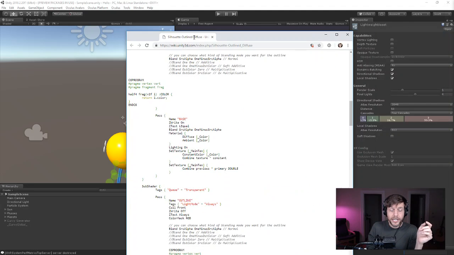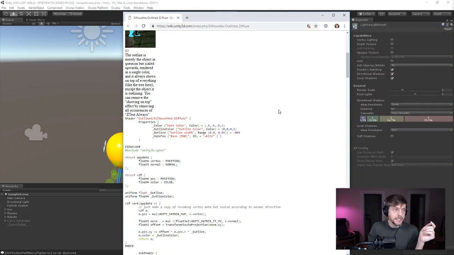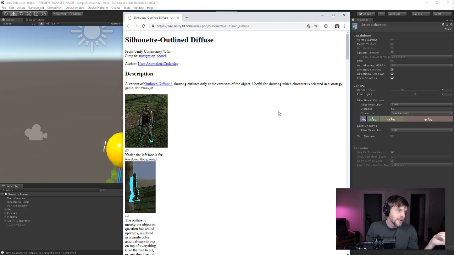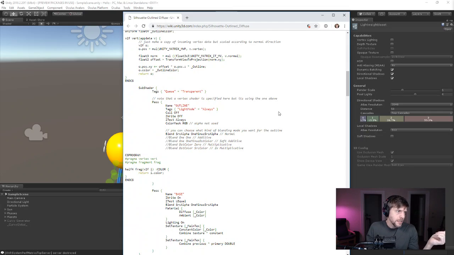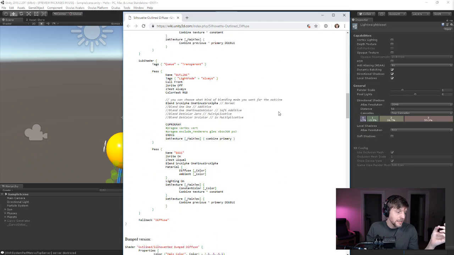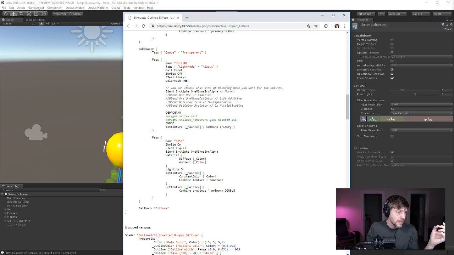Yes, so this shader, unfortunately, is multiple passes, and I bet you this is kind of doing what I was just describing. But I want to try to do everything in a single pass. So how's this one working?